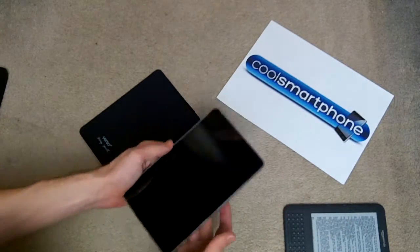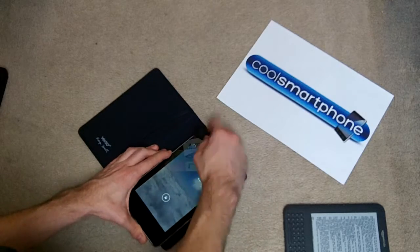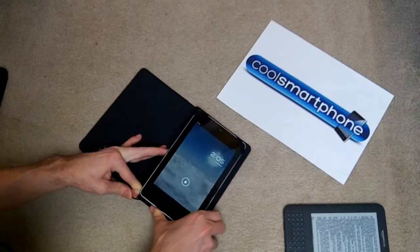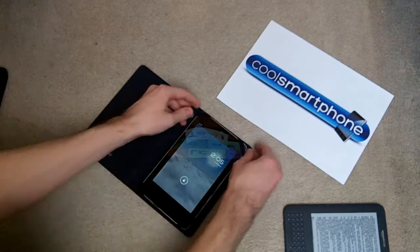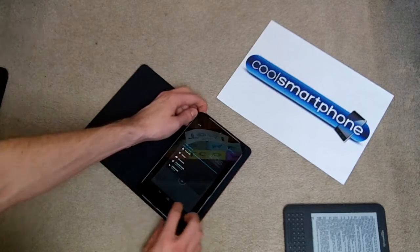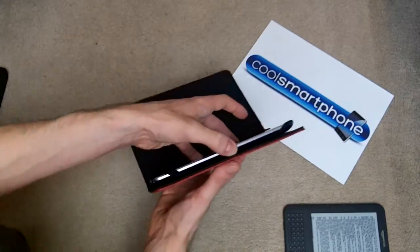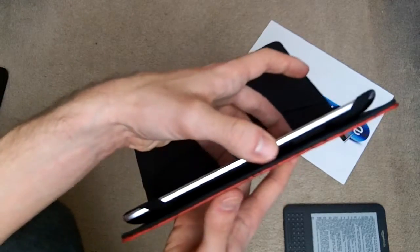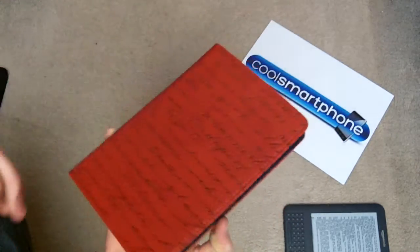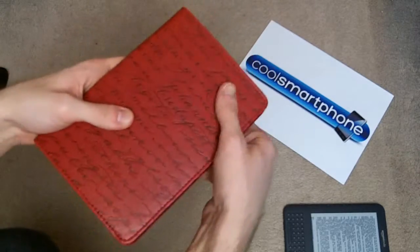Here's the Nexus 7 — I can just hook this in as well. It's not quite fitting perfectly, and it's not made for it obviously. The downside, as you can see, I've brought up the power menu already — it's touching the power button on the side, which makes it kind of difficult to turn it off and on. But look — a seven inch tablet fits perfectly.